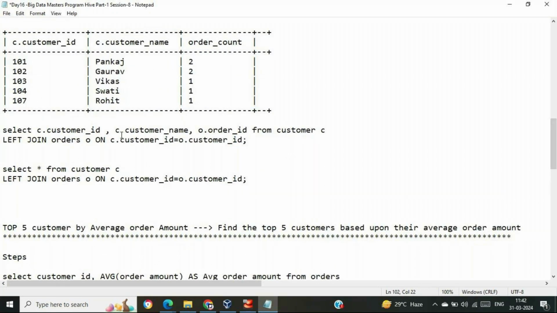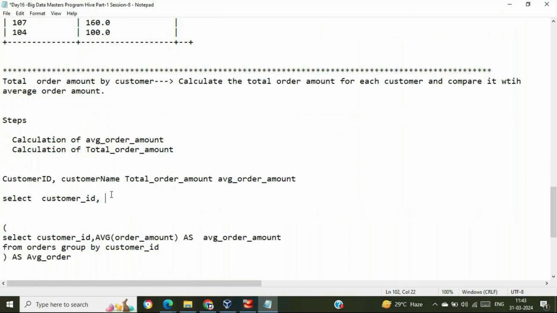Customer ID, customer name, then sum of the order amount, and I can give an alias as total order amount.